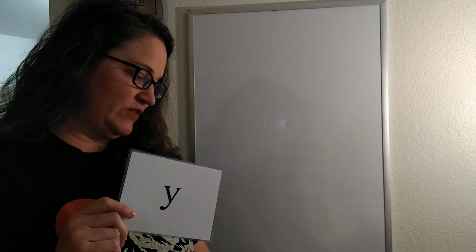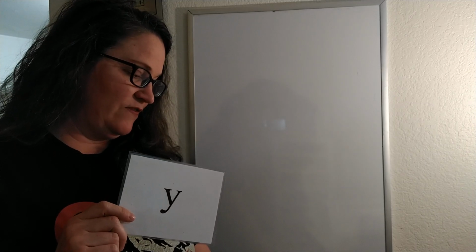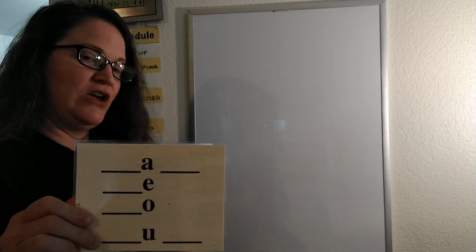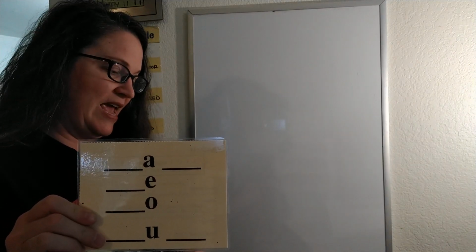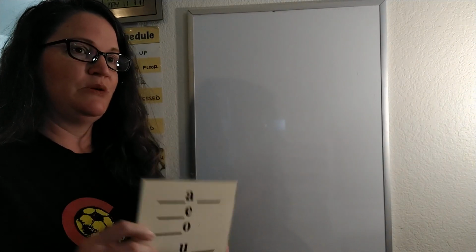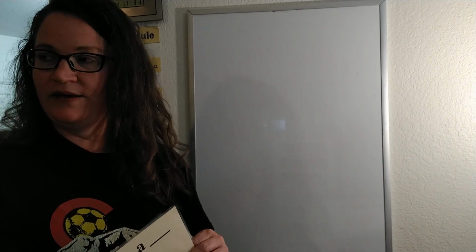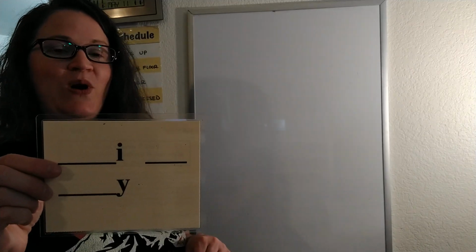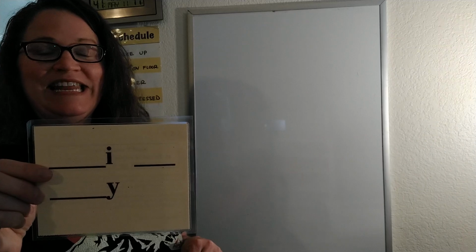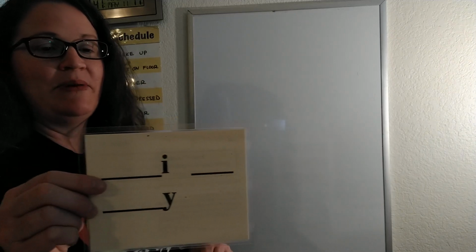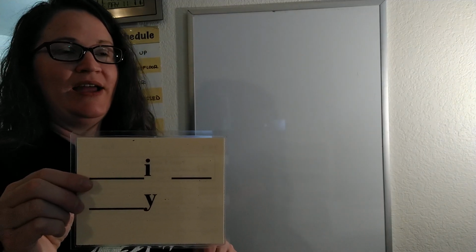He told the marvelous story of the loaves and fishes. Okay, we've got a couple rules that go with this one, right? A, E, O, U, usually say A, E, O, U at the end of a syllable. So we've got story. We've also got a reminder that I and Y usually say I at the end of a syllable, but may say I like lion or cry.